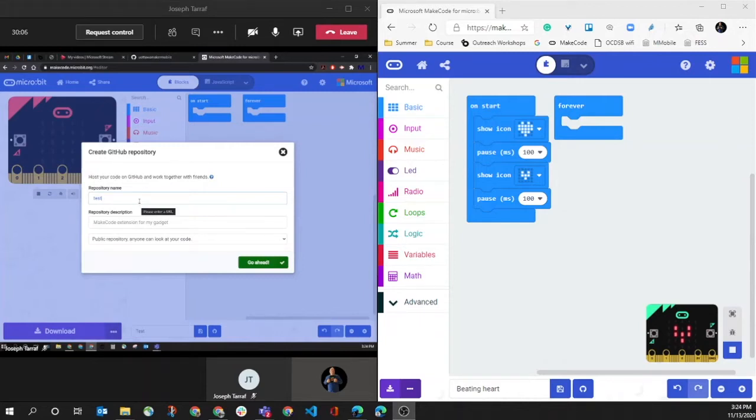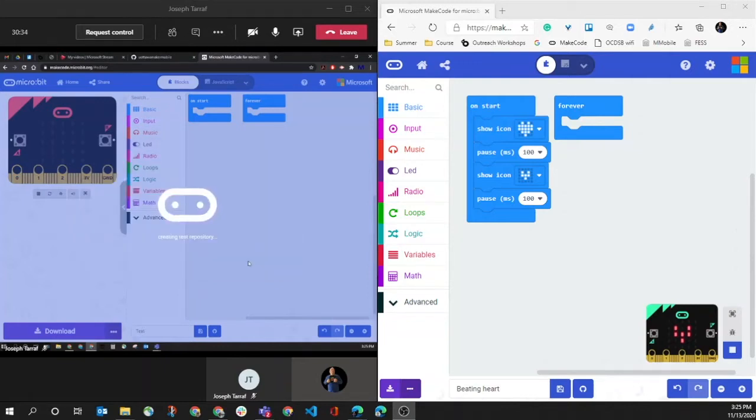You're going to have a name, and you can have a little description about it. This can be a description of the base project that you're working on. Then you can have a public or a private repository, so you can change those so it's only visible to you or to other people. You're going to want to create a public one so that you can push it to your friends. So Joe can just go ahead and create that repository.